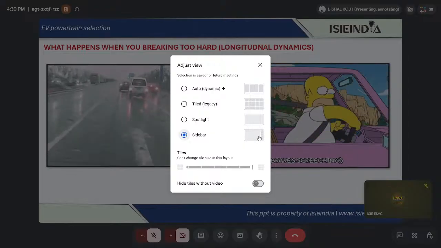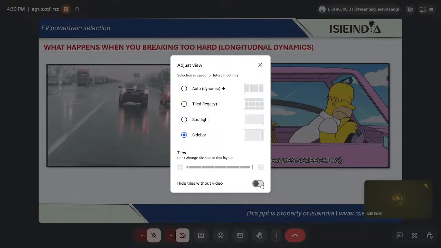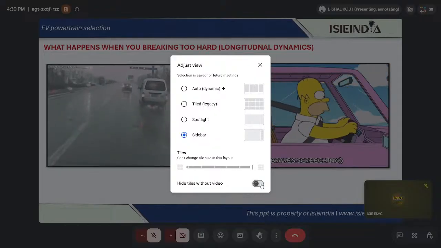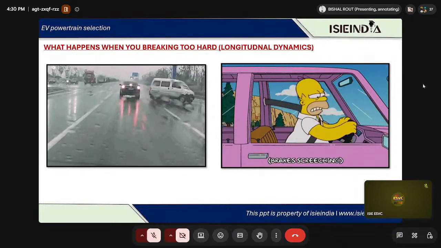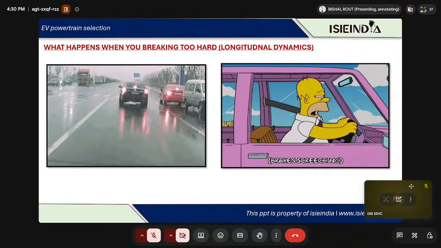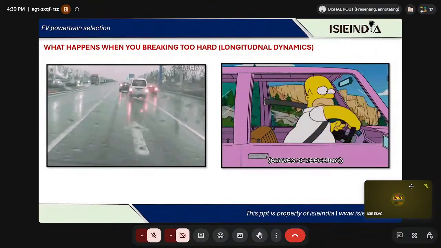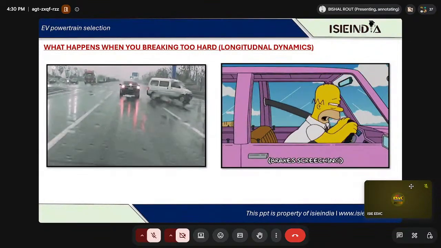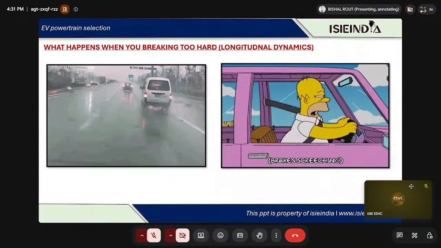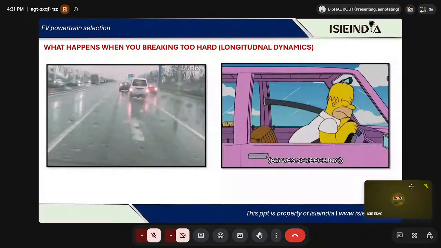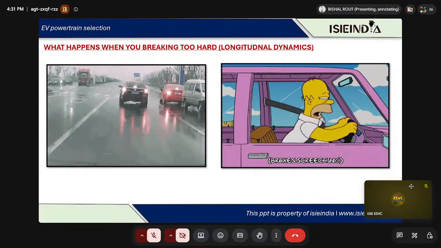What is the driving force required to drive that particular vehicle? Aerodynamic drag, rolling resistance, road gradient, what motor torque is required, what wheel torque is required, vehicle speed. In an EV, longitudinal dynamics is particularly important because the electric motor directly produces traction torque, right? And that ultimately accelerates the vehicle. So for motor calculations or powertrain calculations, we will focus on the longitudinal vehicle dynamics.